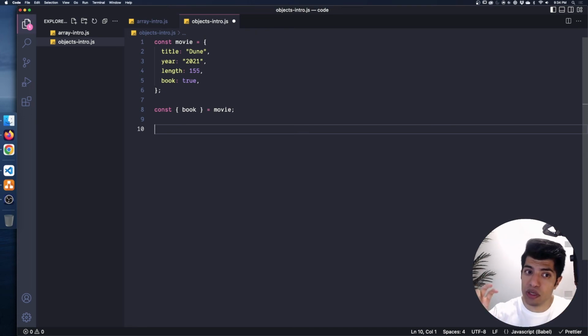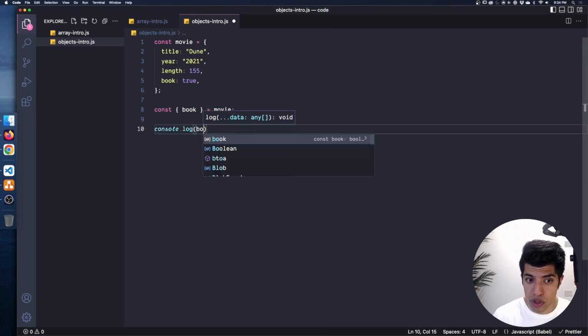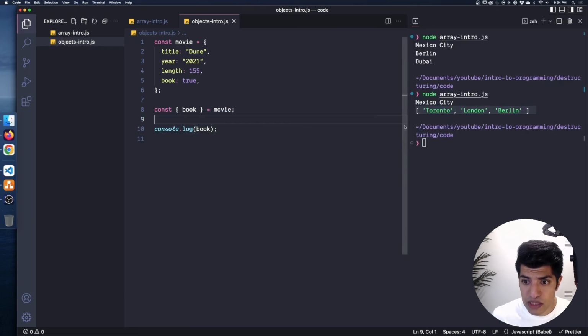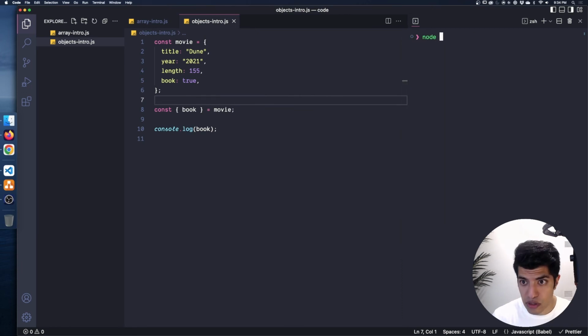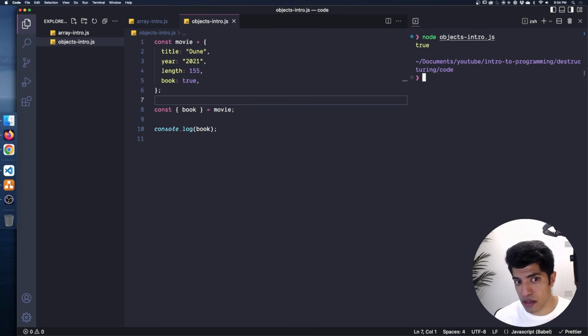But since we're matching on key names, we can use any order that we want. So if I console.log out book, what we would expect to see is the value associated with the book key inside of the movie object, which is true. So let's see what we get. I'm going to run node objects.js, and we indeed get true. Okay, so hopefully that makes sense.